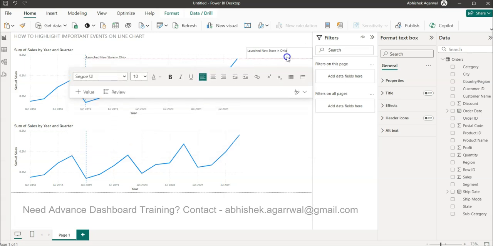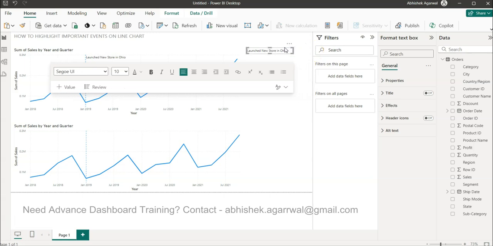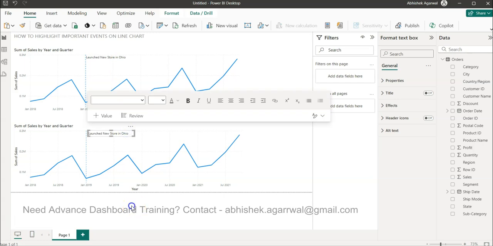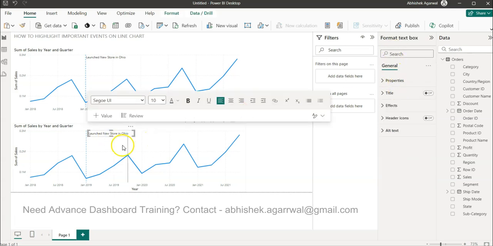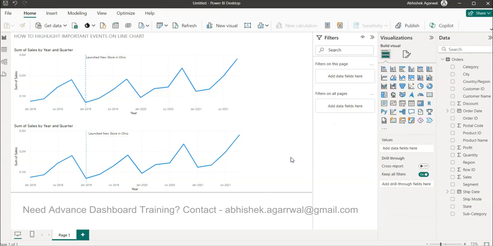That's the trick, or the component, that we need to use to our advantage, and we will bring it down over here, right? And now if I click here, launched new store, right now the background is coming, so we can select that and come into effects, uncheck the background, and then the background is gone and it will feel like it is part of this.